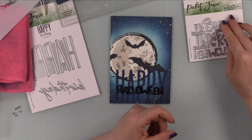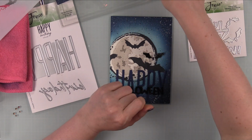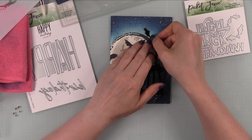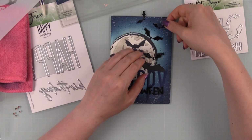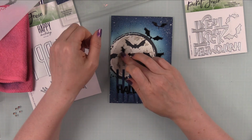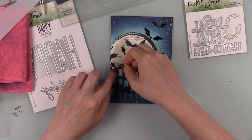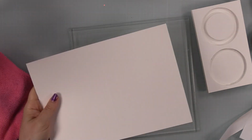And then in that Trick or Treat Halloween word die set, there's also little bat wafer dies, which I always love. Perfect for adding embellishments to Halloween cards. So I die cut a bunch of those also from black glitter cardstock, and then adhered these to the card front with craft tacky glue, just using the adhesive on the body, leaving the wings alone so that they pop up a little bit, just adds a bit of dimension without creating a lot of bulk.